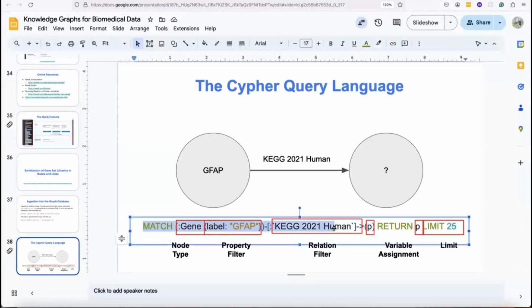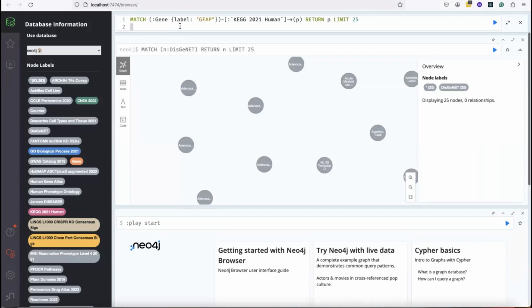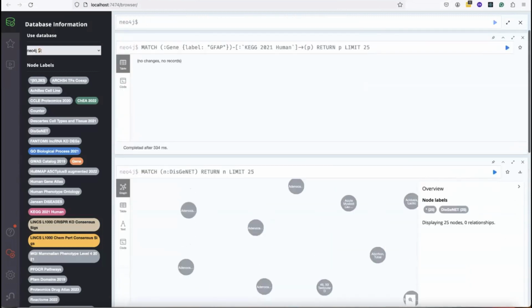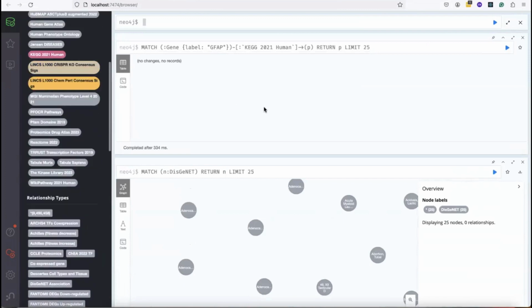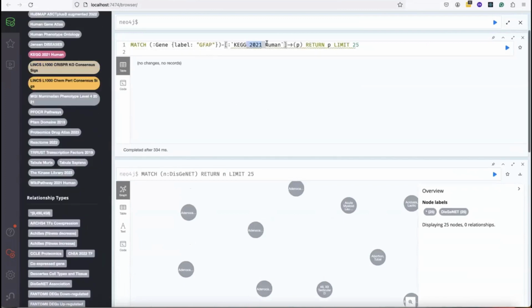Let's see. You run that one. Oops. Hmm. Maybe I have the wrong name. I think it's not KEG 2021 human. Actually, it's KEG pathway.